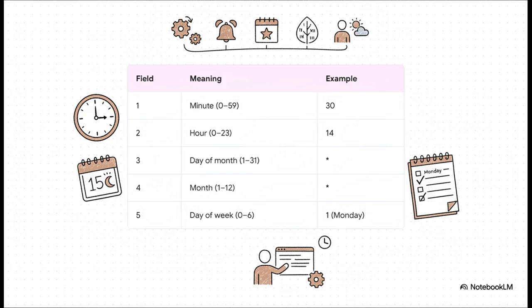Now, I'll be honest, when you first lay eyes on the Cron syntax, it can look a little weird. All those asterisks, right? It seems kind of cryptic, but I promise you, it's actually a super logical and incredibly powerful system. Let's break it down right now. Okay, let's decode this thing. Each one of those 5 asterisks is just a placeholder for a unit of time. If we read them from left to right, they stand for minute, hour, day of the month, month, and finally, day of the week. See? Once you know what they stand for, it's not so scary after all.